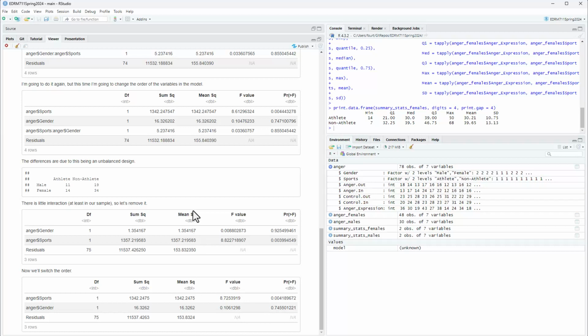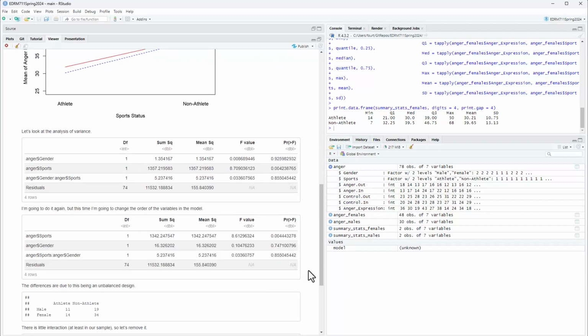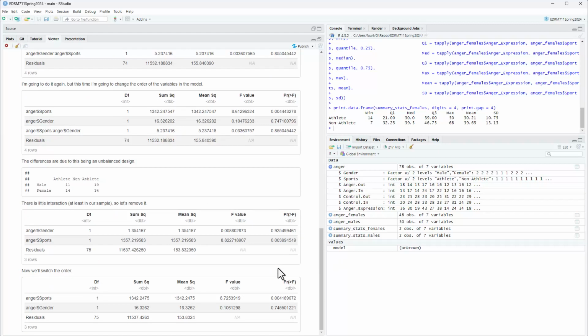So I really have to run both ANOVA tables in order to get out the correct sums of squares when controlling for the other condition and the correct p-value that goes with that. You don't have to do that for interaction, but you do have to do that for each of the main effects. Now, why does R not provide you each of these p statistics after controlling for the other variables, just like you were able to do for multiple linear regression? Why doesn't it do that for factors?